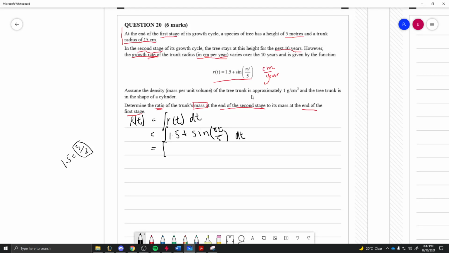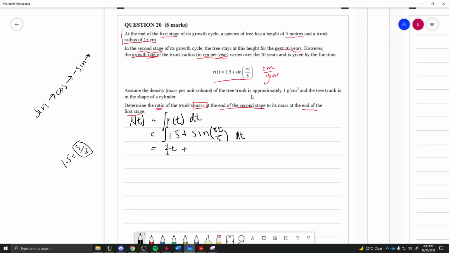So the integral of this is going to be, and this is an indefinite integral. This is not a definite integral because we don't have parameters. We don't need parameters for the minute. So this is just going to equal 3 over 2 t plus, now you know the integral of sine. If we draw the sequence, if we just draw this, this is how I remember it really.